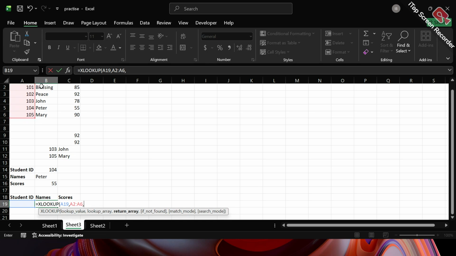Then I'm going to use this, get the names and the scores as well. Then I put my comma and then my quotation. If the student is not found, it should tell me student not found.